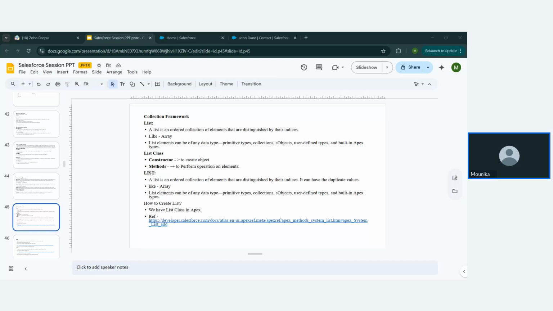Okay, if you have any doubts, please let me know, guys. If you don't have doubts, I'll be explaining the collections framework. Do you have any doubts here?